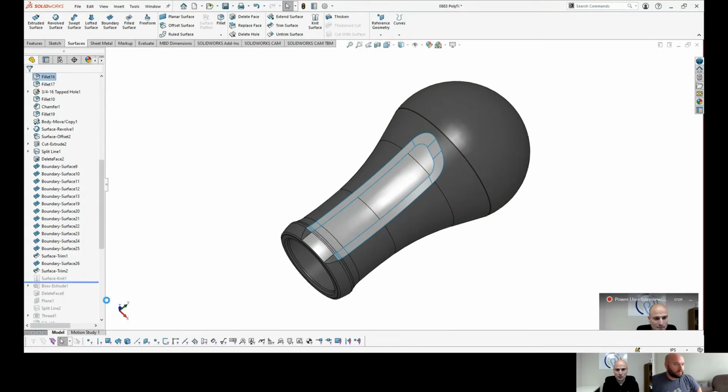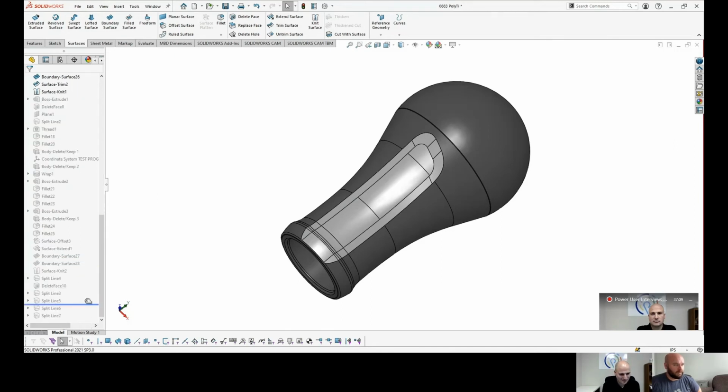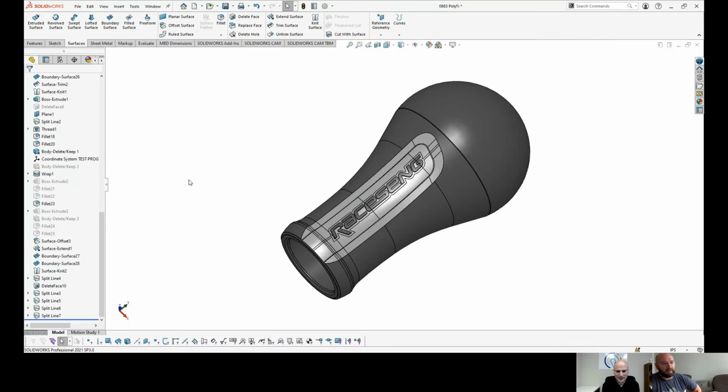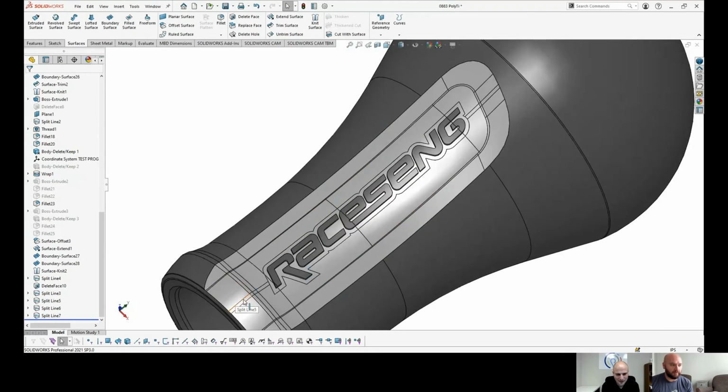Okay, this has been really great. Let's see a general finished product and hear a couple of the finer points and things we want to take away from this. Okay, so the rest of it, as you get to the bottom here, it does a light rebuild. Oh, so it's about leaving behind the concept or the idea. Obviously you'll see some radii in there, and some other features that help clean up those surfaces when it comes to machining this.